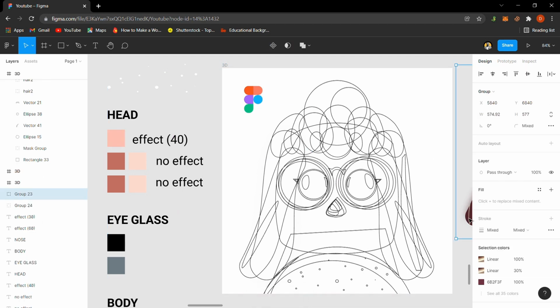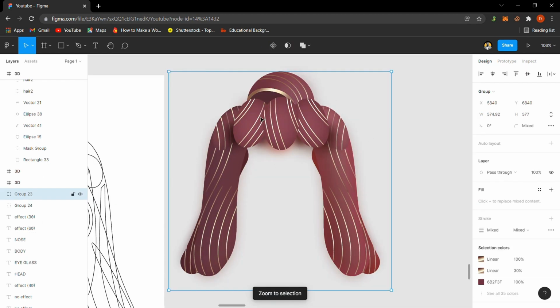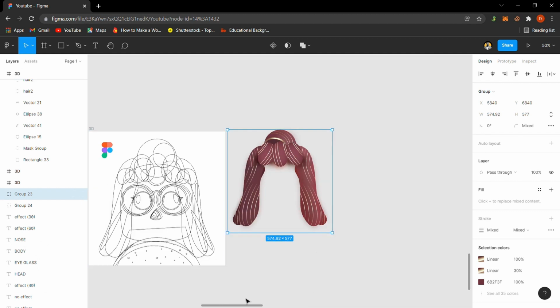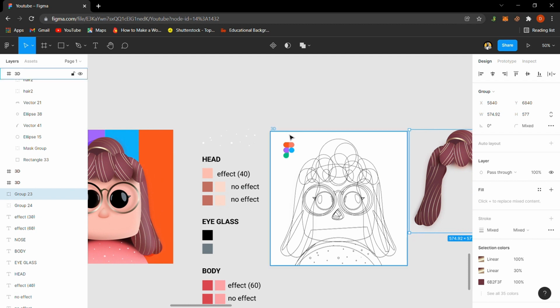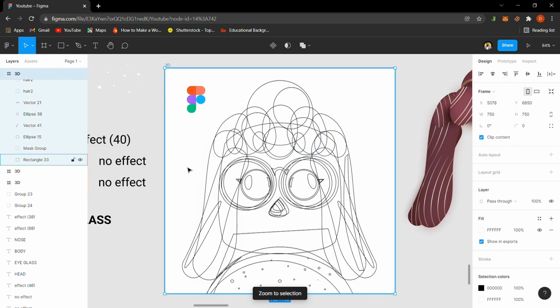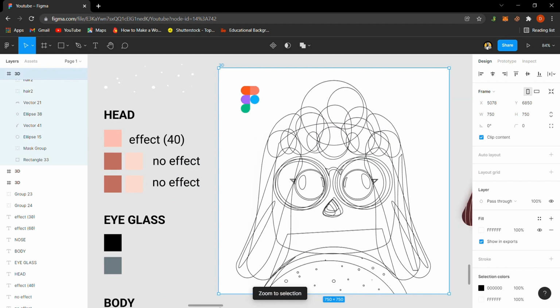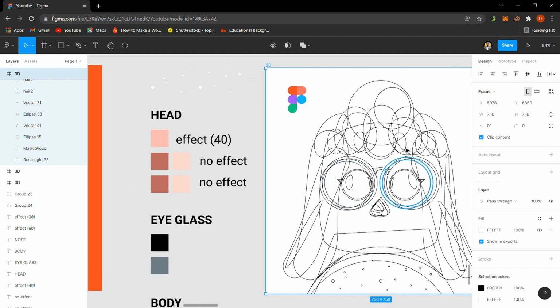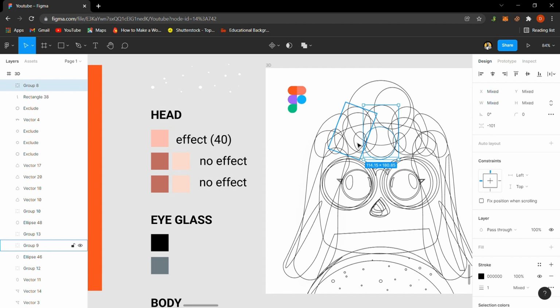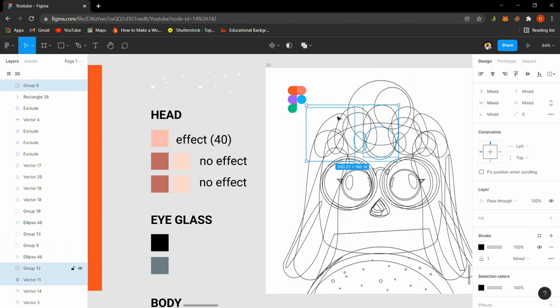So let's just go to the hair and let me show you the details of the hair. So it's quite easy to create, but I can't do that now. Because of the time, I'm trying to make this short. I'm just going to show you that in the next video. So let's go over to this. So we're just going to take out the hair, anyone associated with the hair. Don't worry, I'm going to make this really quick.